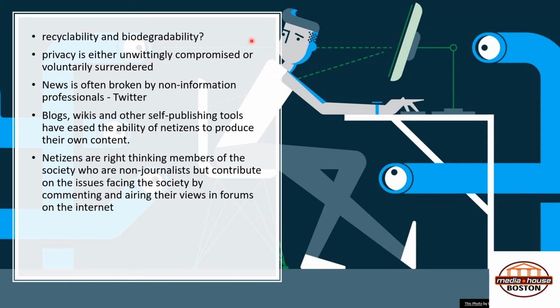Then there's also privacy being either unwillingly compromised or voluntarily surrendered. So unwillingly compromised could also be looked at as hacking, or I'm sure we've all overlooked the T's and C's of a website or signing up to something. Our privacy can then get compromised. For example, the other day I was trying to download an article, and one of the criteria for me to start a profile on this website so that I could download the article for free was that I had to give them access to my contact list. Of course, I did not go through with that, because that means that everyone that I have on my contact list was going to receive a lot of spam, and it can also be seen as an infringement of the POPI Act.